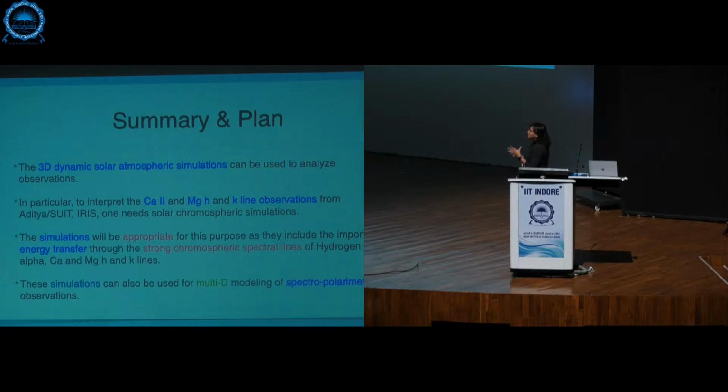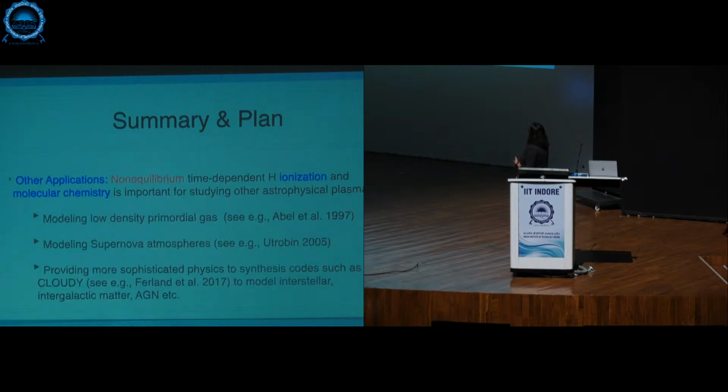These simulations can also be used for forward modeling of spectropolarimetric observations. And you can also apply such a code to improve other non-equilibrium applications to other astrophysical plasmas. Maybe we can learn from each other what we have understood in what we have been doing, and interact with the other community.